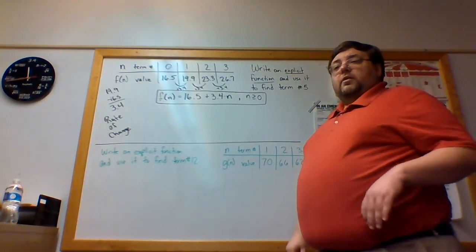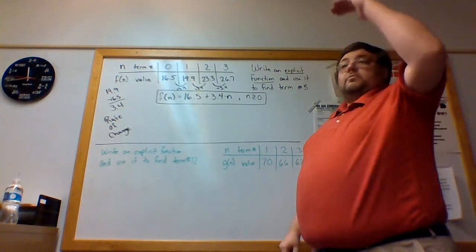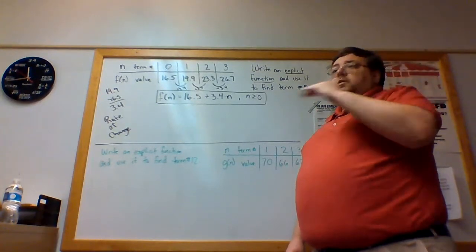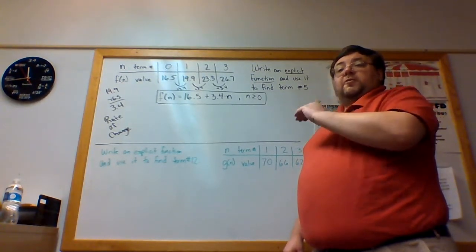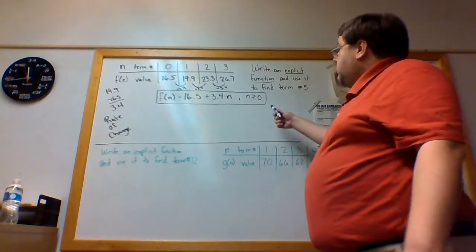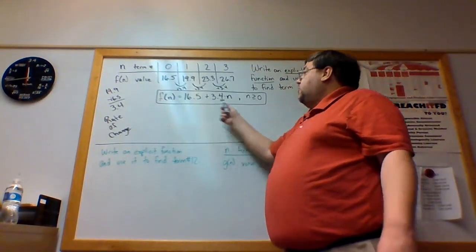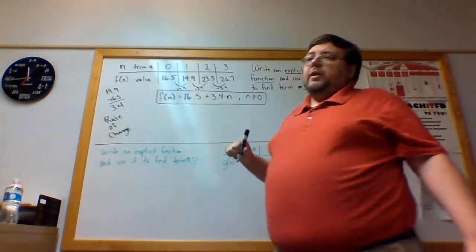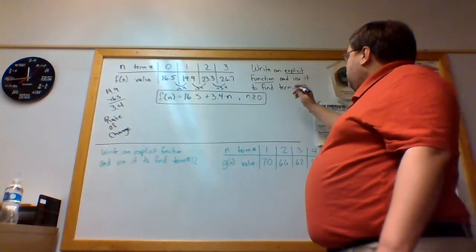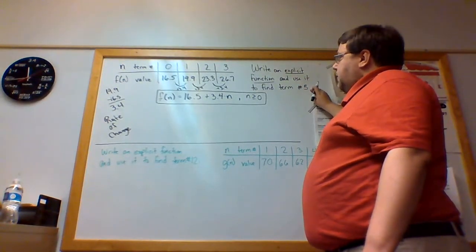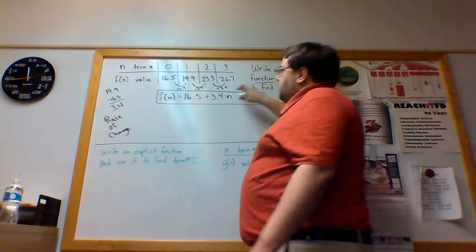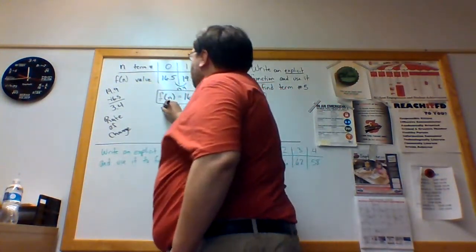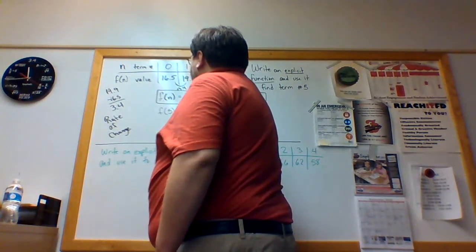With the arithmetic, recursive ones, you had a separate line that told you that starting term, so you only use the bottom line for terms after that. With this one, we're using this line for every single term that there is. So n is greater than or equal to 0 because we started on term 0. It also asked us to use that to find term number 5. Well, remember, n here is my term number. So if I want to find term number 5, that just means I take this equation and put in 5 as the n.